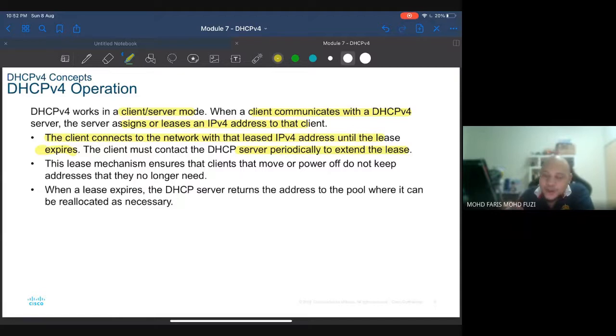This lease mechanism ensures that clients that move or power off their machines do not keep the address when they no longer need it. So when a lease expires, the DHCP server returns the address to the pool where it can be reallocated as necessary. So this is about the DHCPv4 operations.